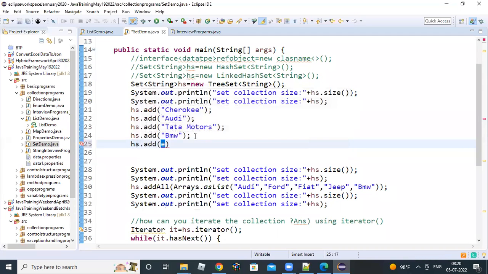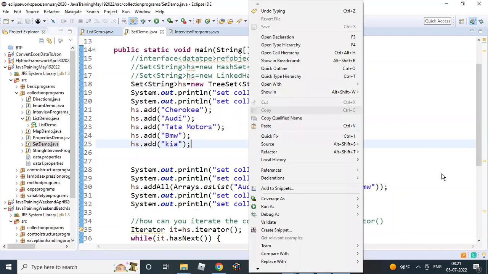If I enter some other thing, uppercase or lowercase, first always remember uppercase will be the first priority, then lowercase. See, now execute this.